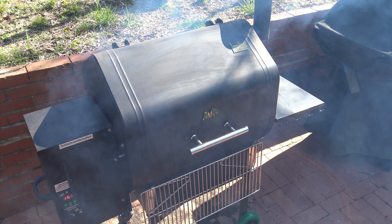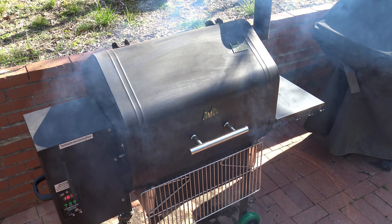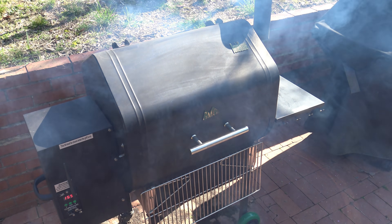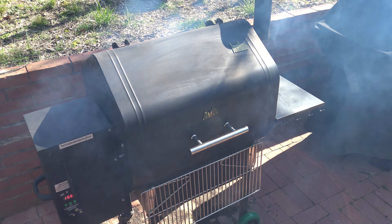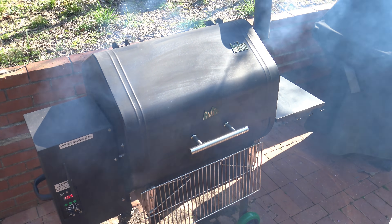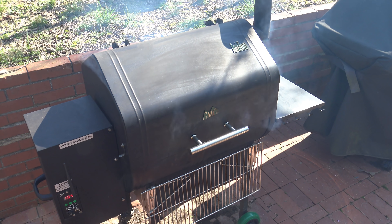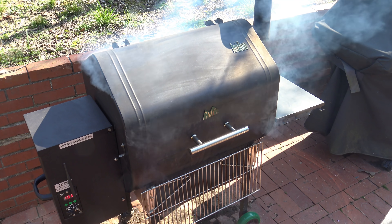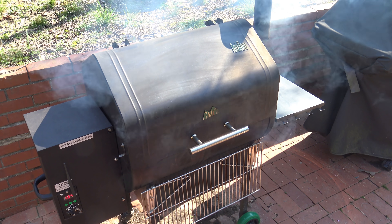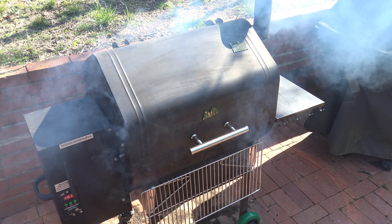I tested things after it was sitting for about 20 minutes at 175 and the pizza stone was only at about 350, so I've cranked the temperature up to 225 on the grill, which is supposed to reach 600 to 650 degrees. The lowest temp test didn't work out — when you set it to 175, after 20 minutes the pizza stone was not near 500 degrees, it was like 350. So bringing it up to 225, I'll test it again. We've tested high temp before and it works just fine, but low temp is not necessarily accurate according to the manual — so I'll bring it back in a bit.